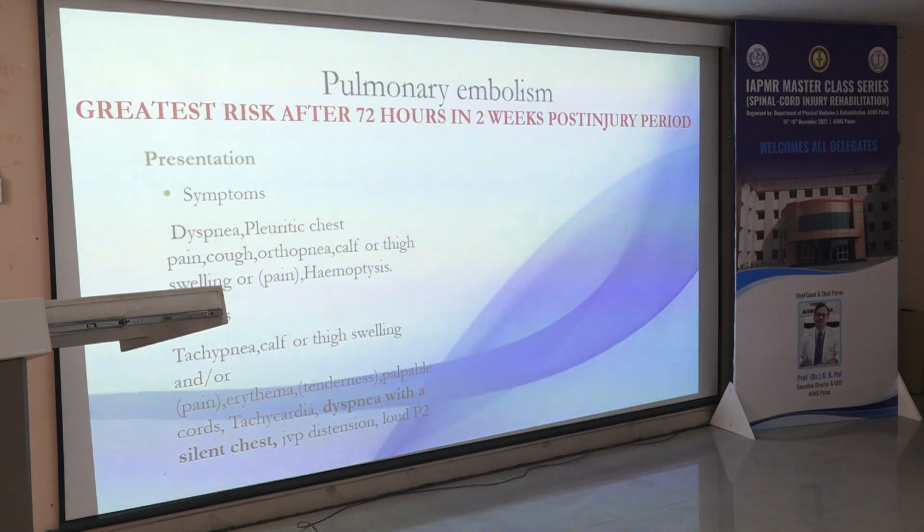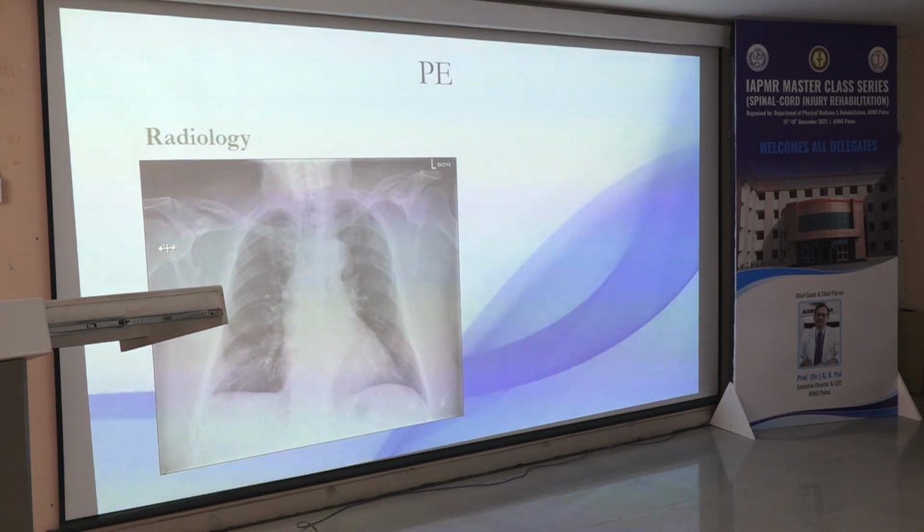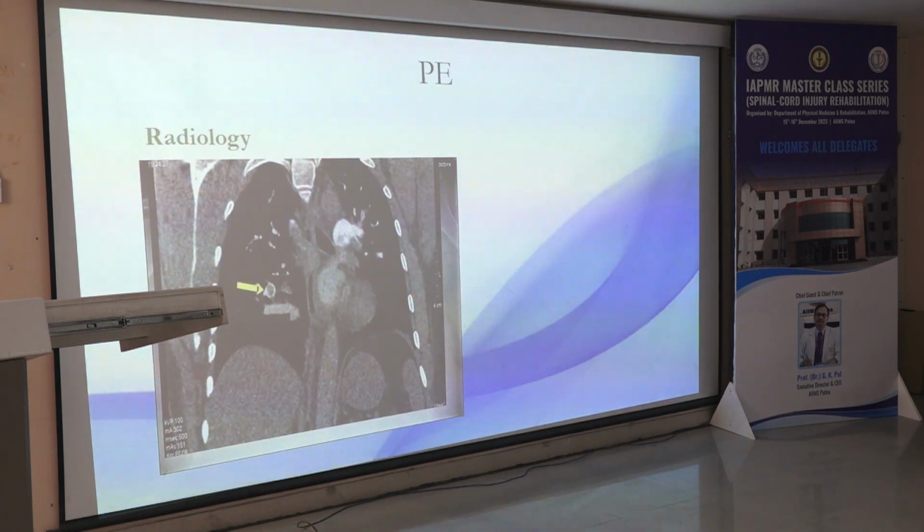We know the symptoms, we know the signs of mild PE, moderate PE, and severe PE. But where may be the problem? We know that in PE, we will get a respiratory alkalosis with hypoxia and hypocapnia. We also know that there may be a classical wedge-shaped lesion in chest X-ray, and in CT also there may be, can you see this ring? This is the polo mint sign.